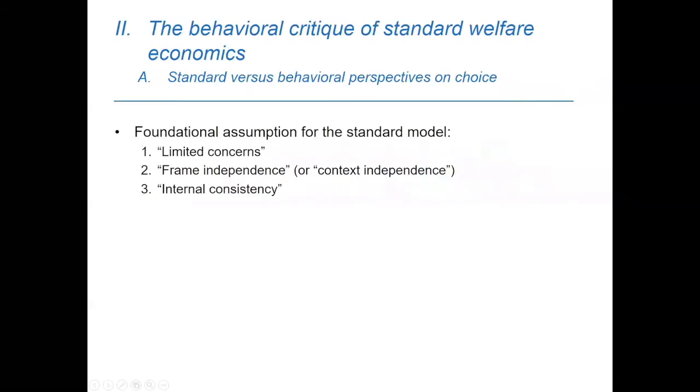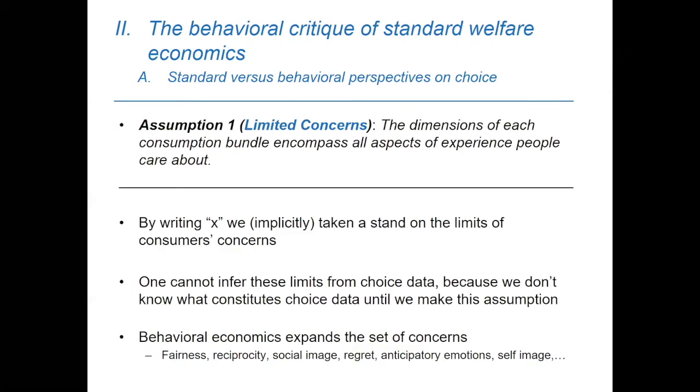Now I'll turn to our second topic, which is the behavioral critique of standard welfare economics. I'll begin by reviewing the basic differences between the standard and behavioral perspectives on choice. There are three foundational assumptions for the standard model. I call them limited concerns, frame independence or context independence, and internal consistency. And I'll run through each one of them in order.